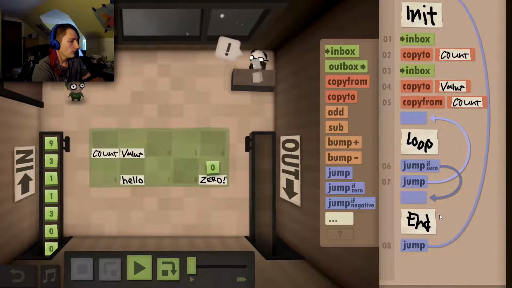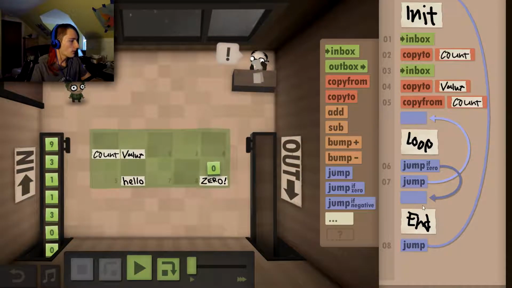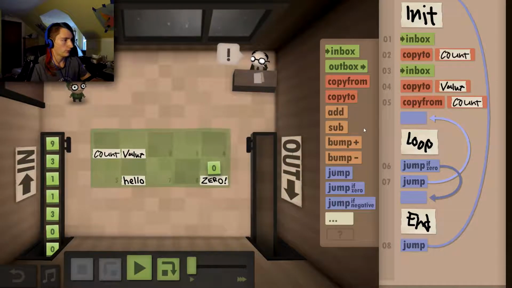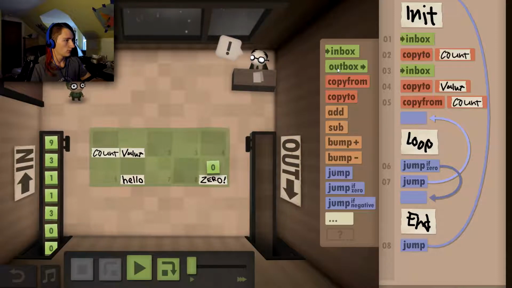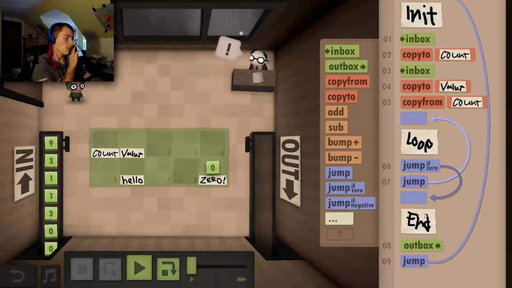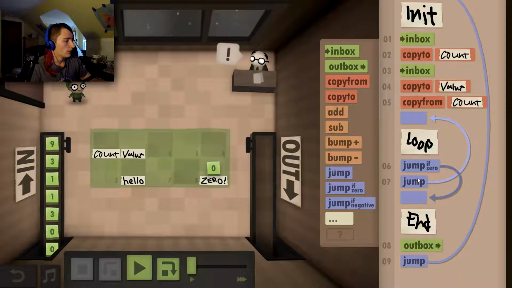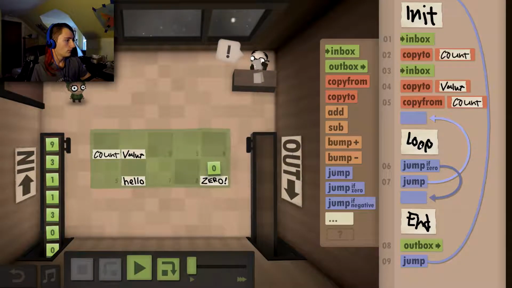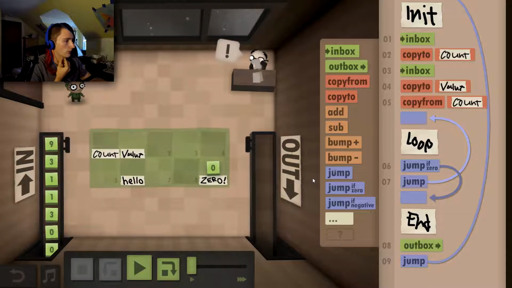Okay, so if it's 0, we'll just output the value. Okay. So if it's not 0, alright, so let's see.